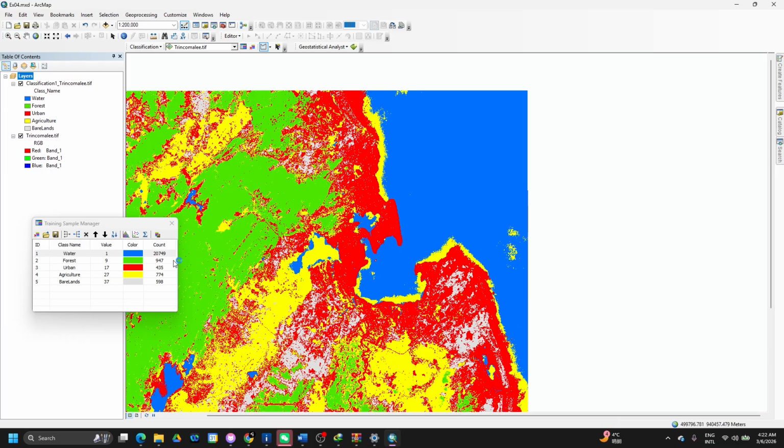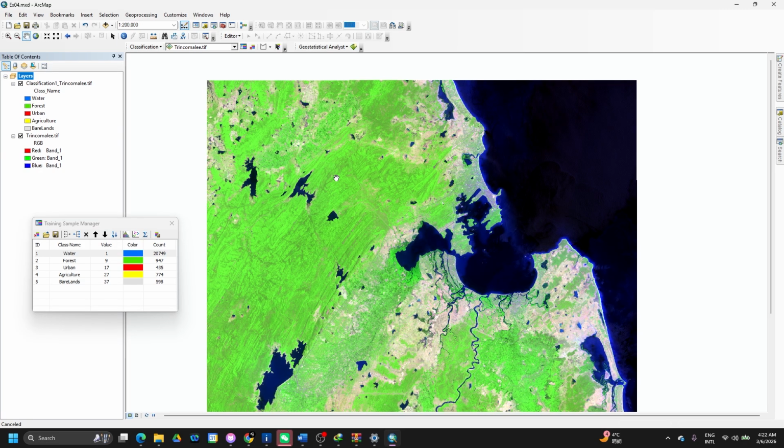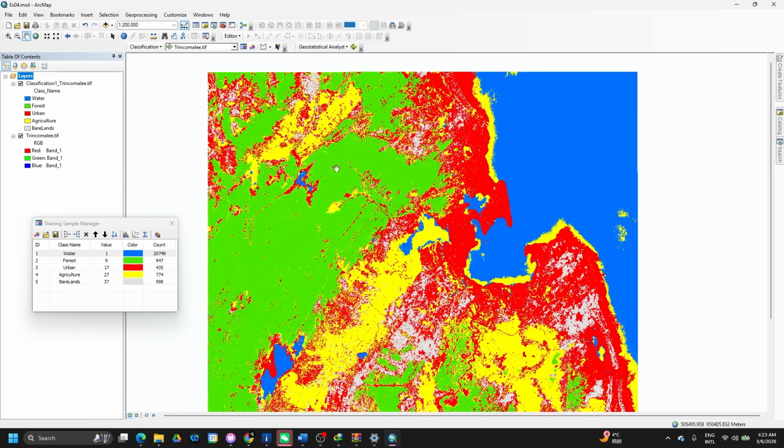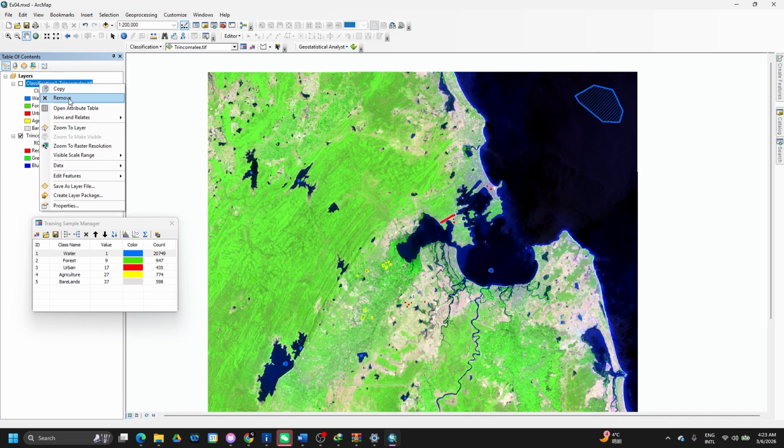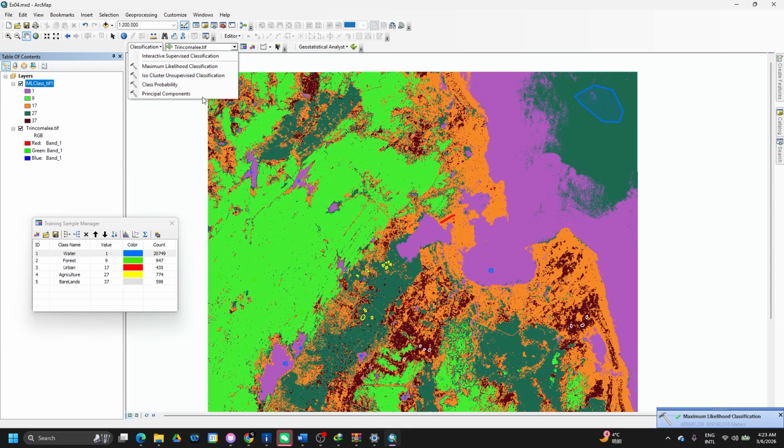It will take some time to do the maximum likelihood classification. So we can finish. I will remove the temporary classification, because when you click on interactive supervised classification, it will give you a temporary classification file.